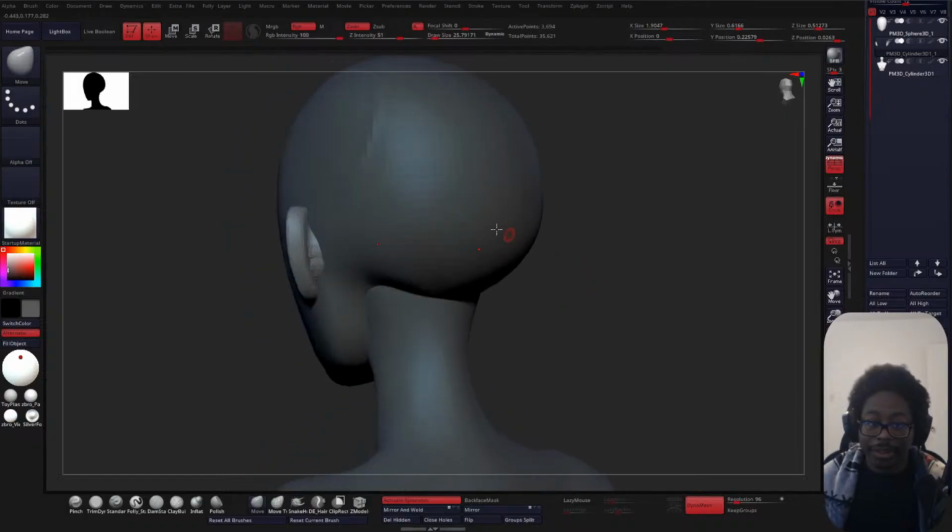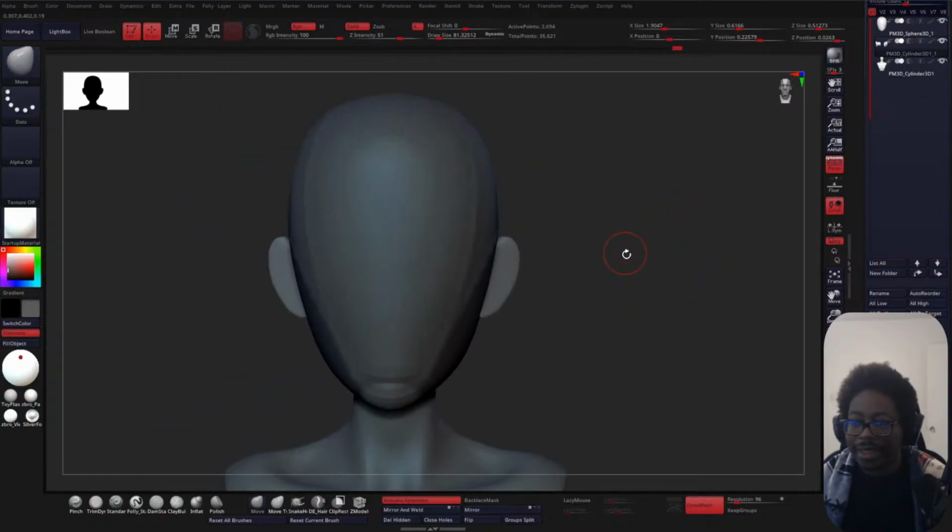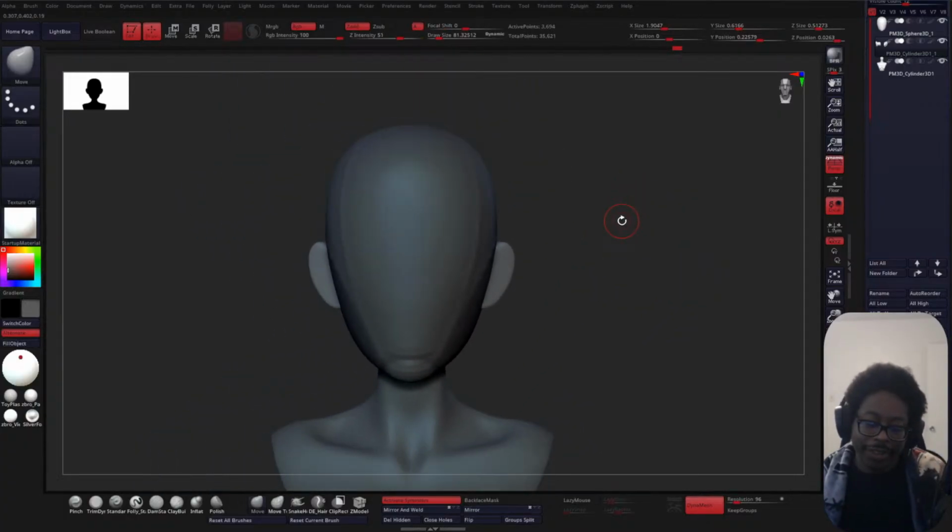I'll just watch a bunch of people sculpting stuff and I'm like, oh, they did XYZ to make this. If I see something that I'm like, wow, how did they do that, I'll rewind it and slow the video down and try to watch what they're doing.